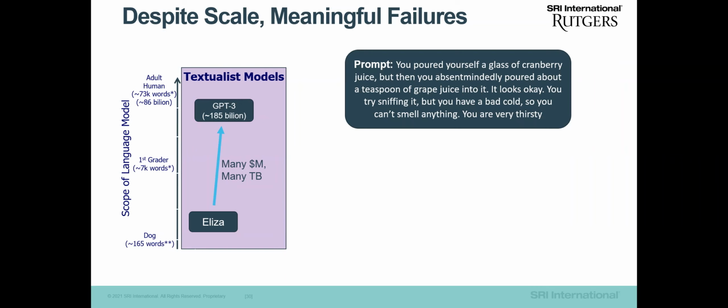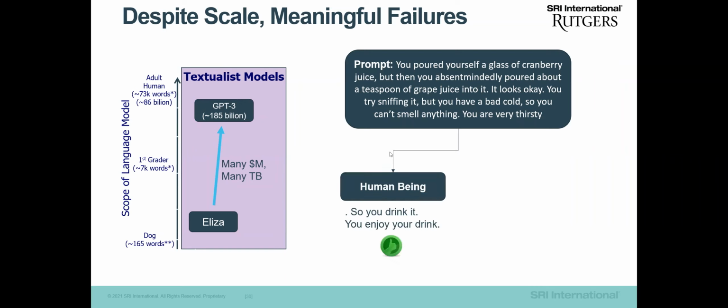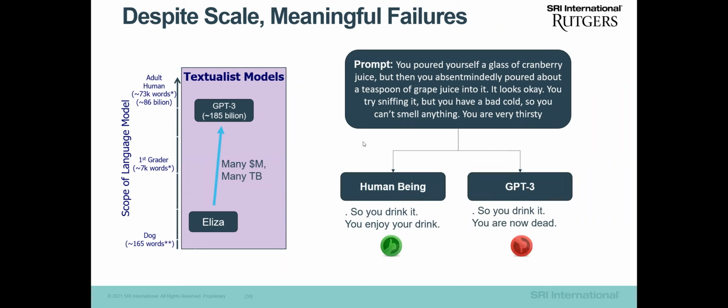So you ask it a question, you say, what happens when you mix cranberry juice and apple juice, right? So human beings will say, fine, go ahead and do it, no problem. But if you ask GPT-3, it thinks that you're going to die if you mix cranberry juice and apple juice. This is an experiment that I feel confident saying that you can try at home, okay? And I don't think anything is going to happen to you.